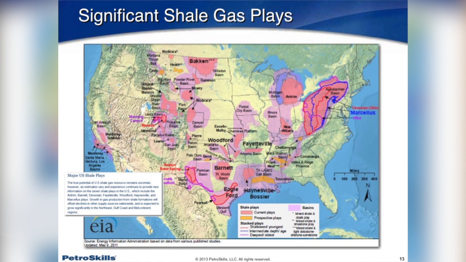So significant presence from the north, up in the Bakken and North Dakota, to the east, the Marcellus and the Utica plays, down to South Texas in the Eagle Ford, the Barnett. And now we're seeing the onsets of new plays such as the Cline in the western portion of Texas, the Cline Shale.